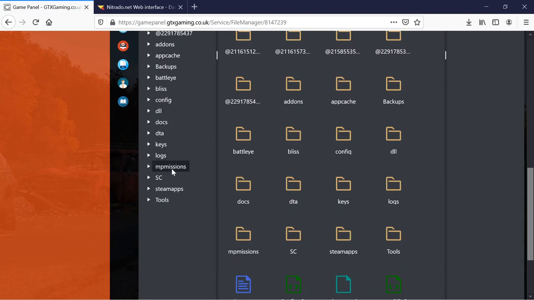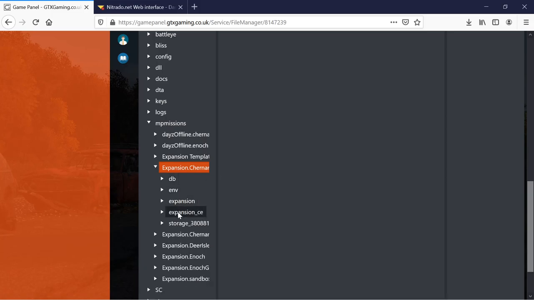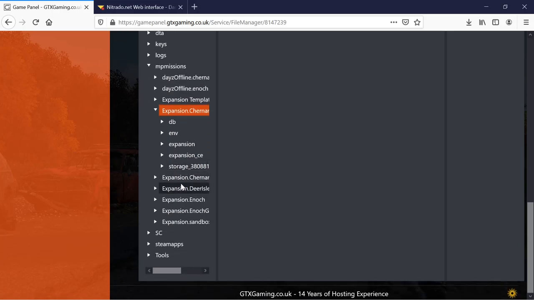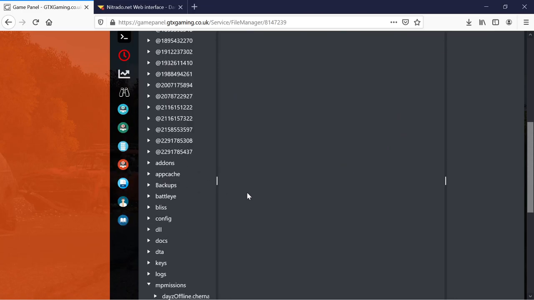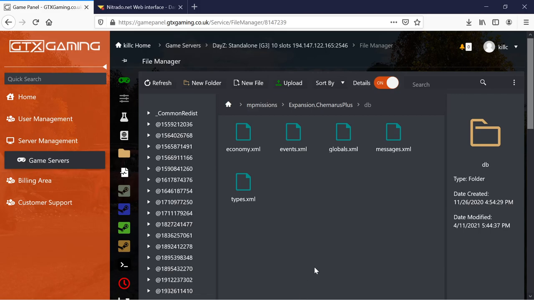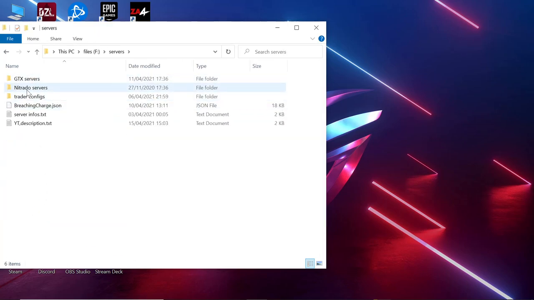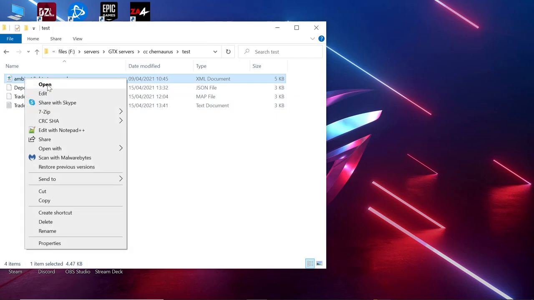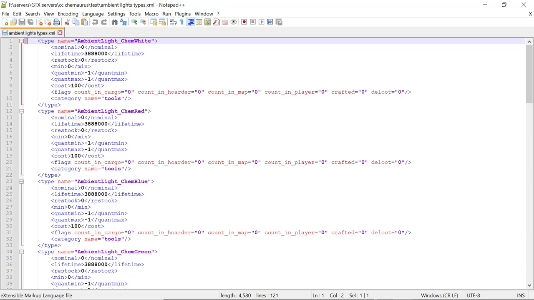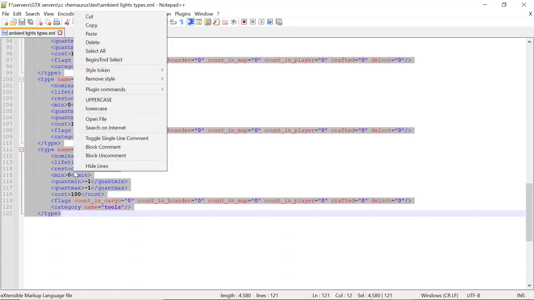Want to go to your multiplayer missions, pick your mission file that you're playing on, which should be Chernarus, because most people are playing on Chernarus. You want to, whoa, I messed that up a bit. We want to go to our DB folder, a little lost in my mind there. Want to go to our types. I have a file here already made. I'll leave a copy of this file. We want to copy this file then. It's types I made for the ambient lights. Copy that.